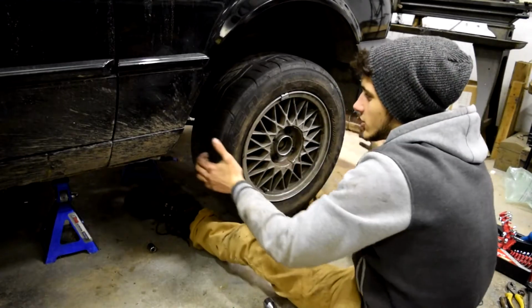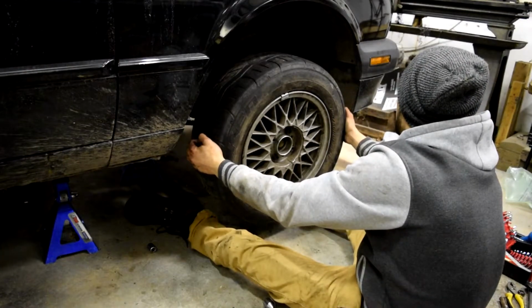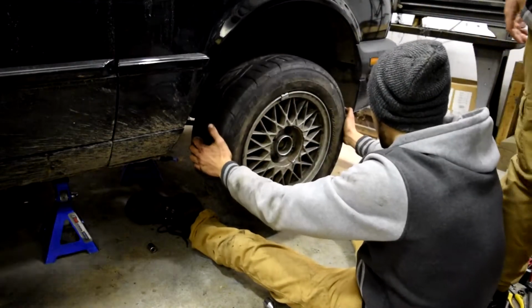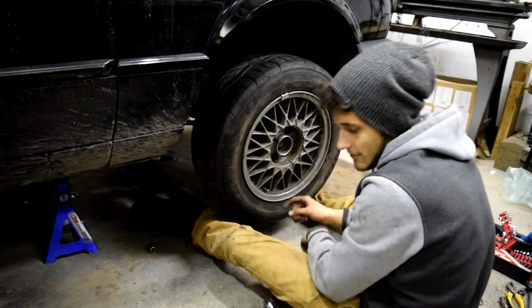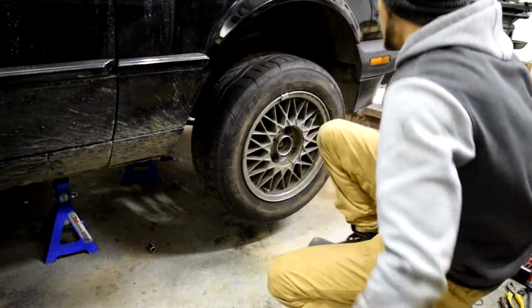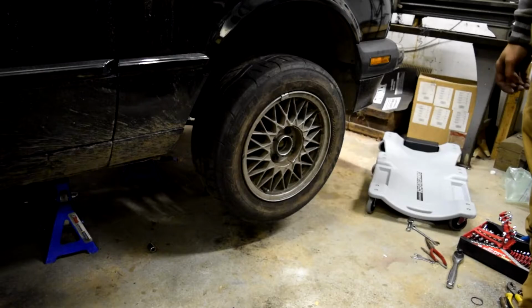Before it was like... As an afterthought, I was tempted to just turn the wheel as he shimmied it. Feel this. Oh yeah. The only slack is probably on the other side. That thing's solid. Alright, I'm gonna leave the caps off, that way I remember to tighten the lugs when it's on the ground. Hell yeah! Alright, we're good to go. Tomorrow I'm gonna do the other side, and we're done.